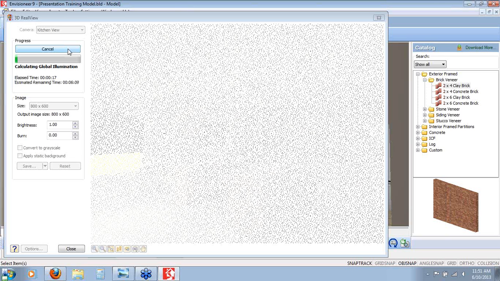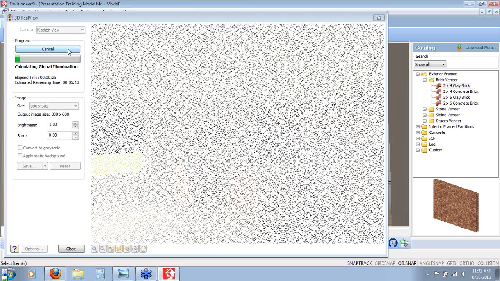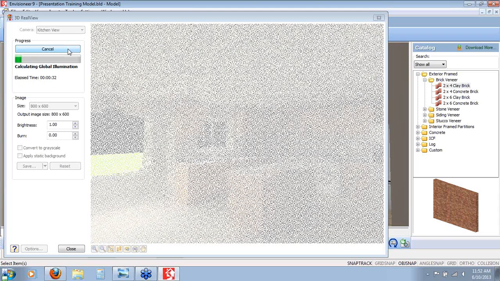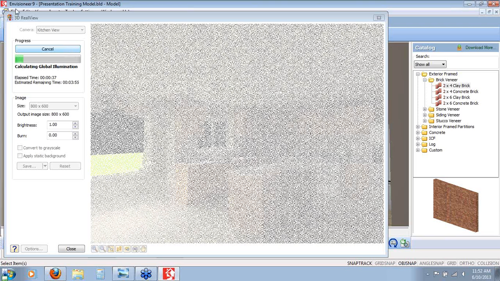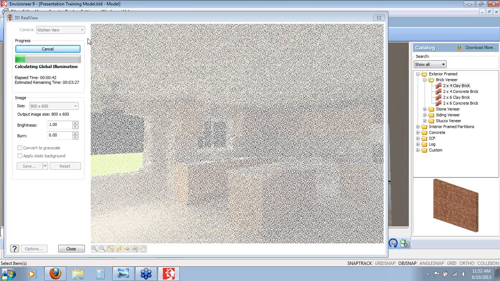Now, when I say that, I would first want you to make a copy of your model. Don't go in and start deleting things and then realize it didn't autosave and you've lost all of those elements forever. You are going to go up to File and Save As. Save a copy of your file. So if this was my model right now, it's called Presentation Training Model. I would call it Presentation Training Model for rendering the kitchen.